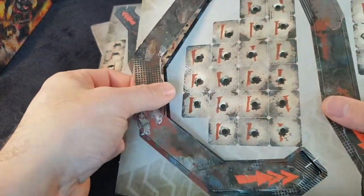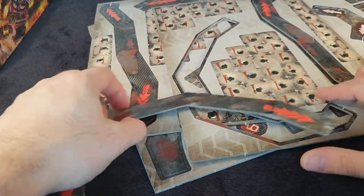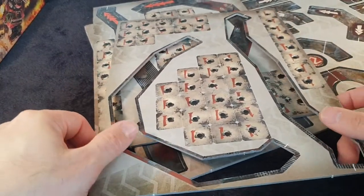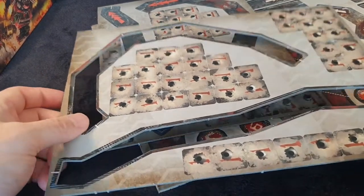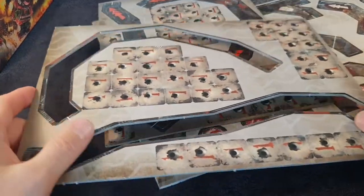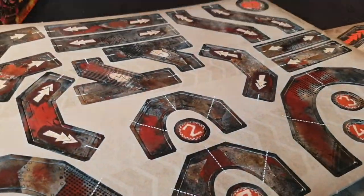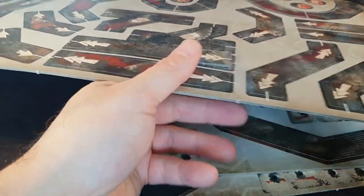Now we're going to look at the tokens. The tokens come on these big sheets — you can pop them out. This is all your movement things as well. As I said previously, it does have a very Gaslands-y feel about it, and I'm kind of hoping that's how it plays because I love Gaslands. That's where your money's gone — these are good quality. They're still cardboard so they have the potential to damage, and these smaller ones are going to bend really easily. Give it a couple of weeks and MDF and acrylic versions of these will be popping up all over the shop. You get this big sheet with all your different turns, and I'm assuming these are your objective markers — it's the same on both sides. You get a big orky coin up there, also the same on both sides.